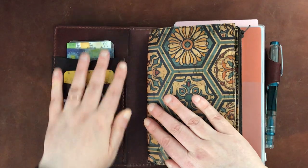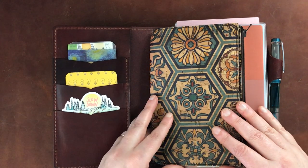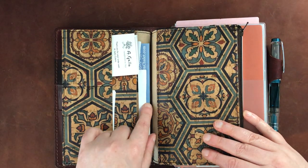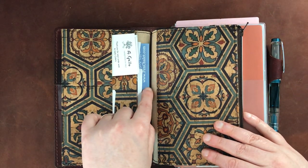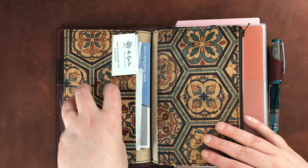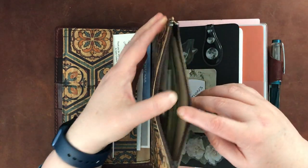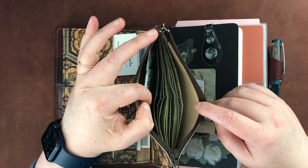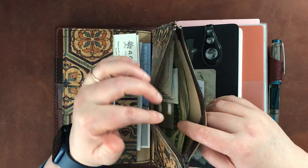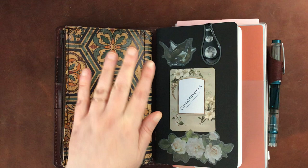In this pocket here I have some receipts and things that I want to keep. Then I have this Nisa made cork wallet in the front because I really kind of like how that looks when you open it. In here I have mostly coupon codes, discount cards, that sort of thing from things I've purchased in the past. I did end up putting my cash in here just because I have not been using cash — in my regular wallet I've just been using credit card. So I put that in here with my migraine meds so I can just have them in case I need them.